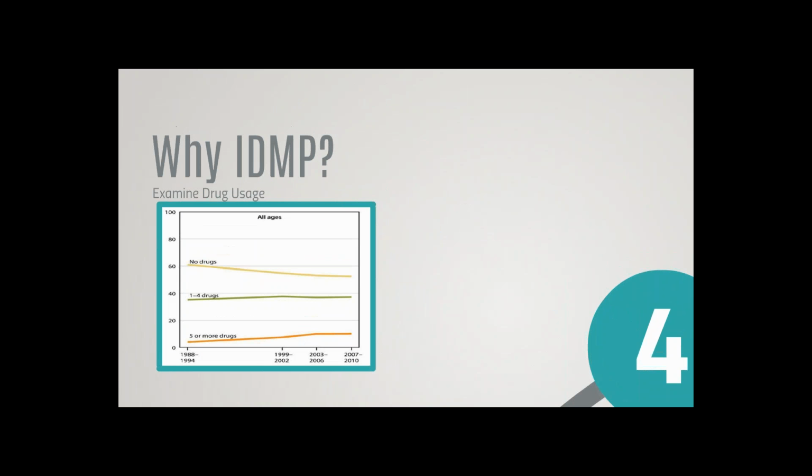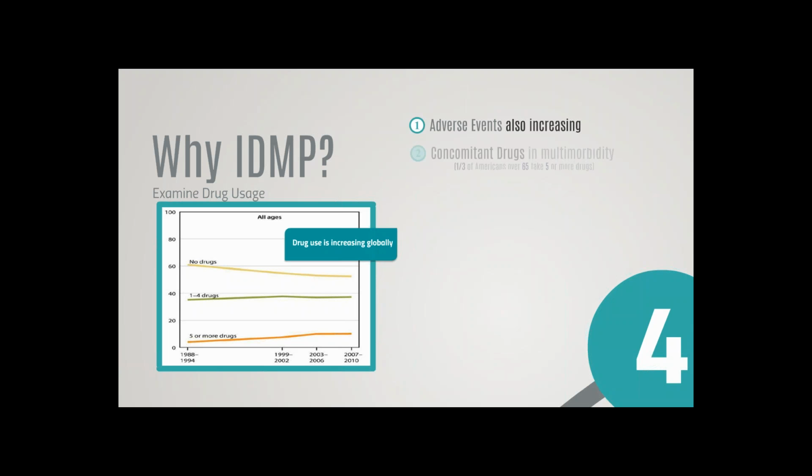So why IDMP? When we look at drug usage, we can see that from 1988 through 2010, drug use has increased globally. And with that, adverse events are also rising. People are taking multiple medications, and it shows 1 out of 3 Americans over 65 are actually taking 5 or more drugs at the same time.